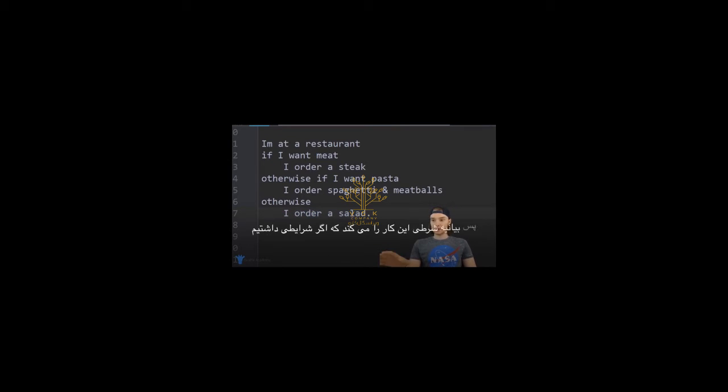So hopefully you can wrap your head around what if statements are. We're basically specifying conditions. If those conditions are true, we're going to do certain things. And if those conditions are false, we can do other things, or we can check other conditions. All right, so let's head over to our Python file and we'll start writing some actual Python.